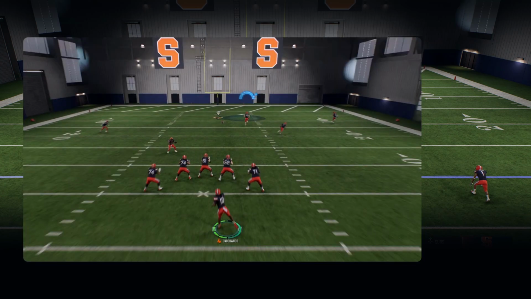So right there, I might be able to kind of click on and grab that, but it's a blue pass. It shouldn't be an overthrow. It should be put in a perfect spot because I'm already timing it. And unfortunately, this is not the case when it comes to this game. My reticle speed isn't even that high. So imagine if your reticle speed was at like 12 or something like that. I'm throwing it to the Syracuse S on the left side. That's just not going to work. It's not going to do anybody any kind of favors.